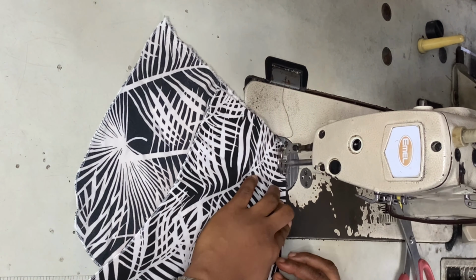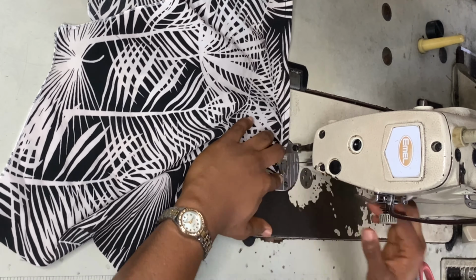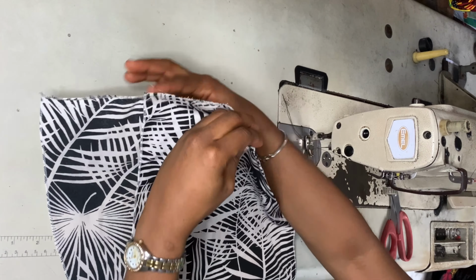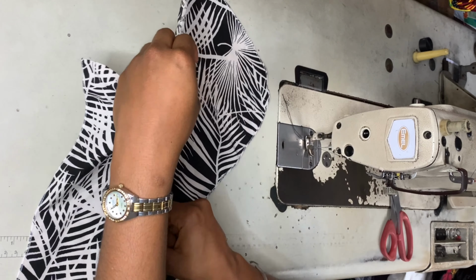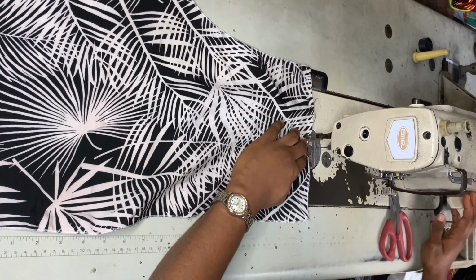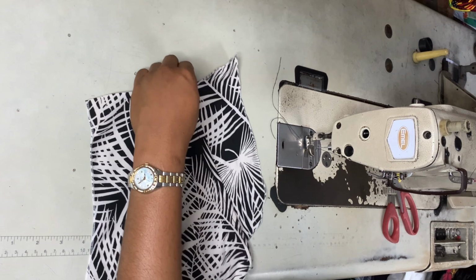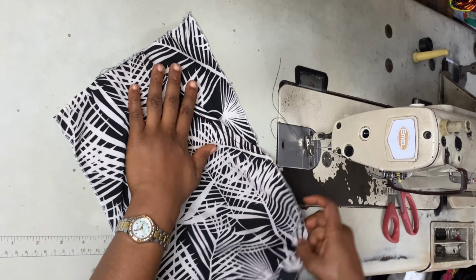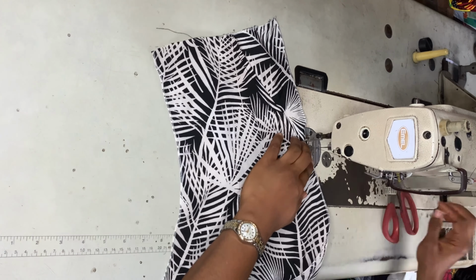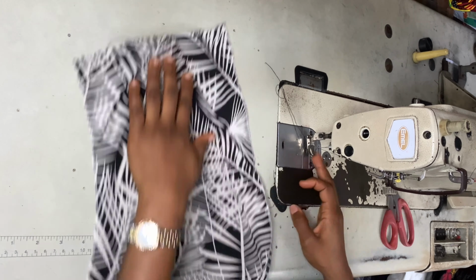This just makes sure that the pocket stays right inside. That's all this does. It makes sure that the pocket stays inside and it doesn't come out, and it's also neat as well. Now I'm going to fold the pocket again, and then I'm going to sew the short to the pocket at the top or at the waist part of the short. I'm also going to tack it at the side as well. This is just to make sure that the pocket stays put while I sew the rest of the short.